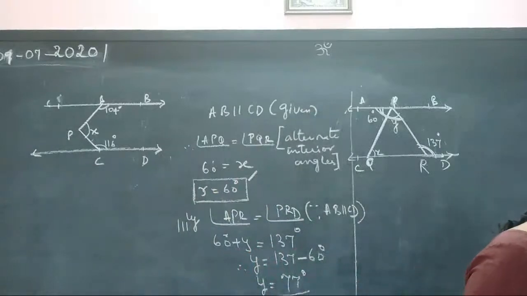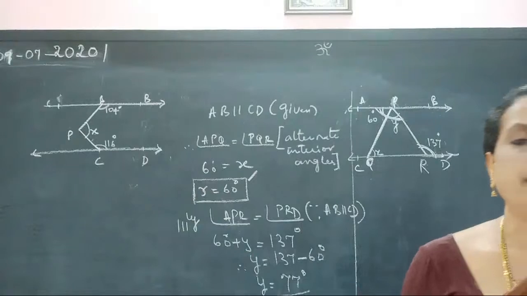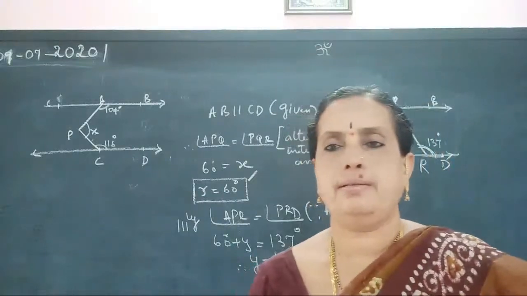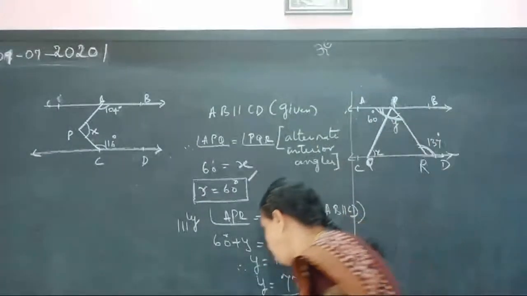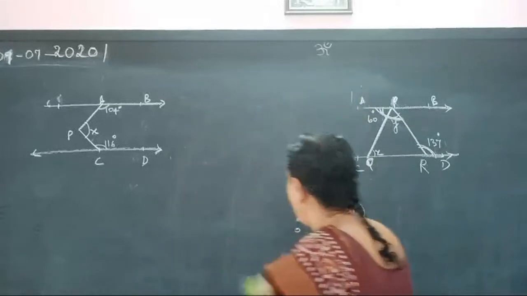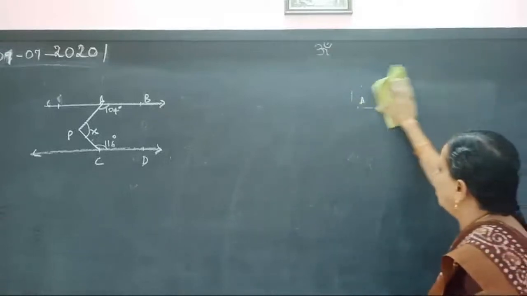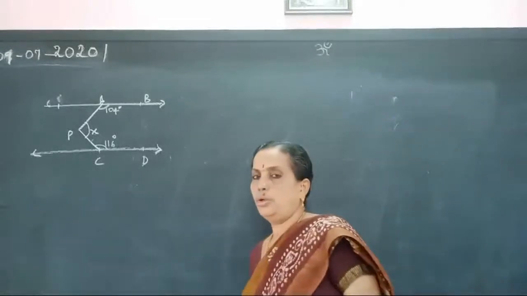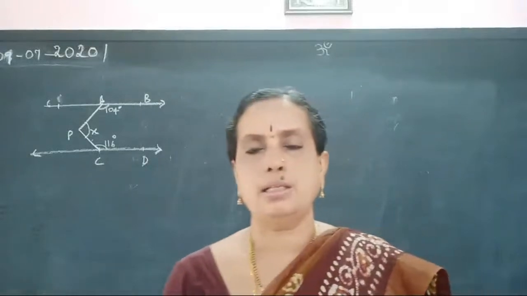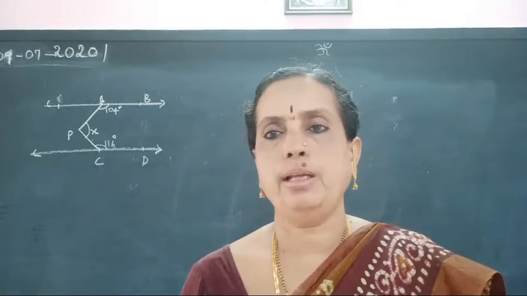Get the figure, please. It is given AB parallel to CD. Find the value of X. Take down the figure using scale and pencil in proper way. Either you can write the figure on the right side of your book or on the left side. Don't mix up the figure with your answer. Show the answer in very neat form. Okay?